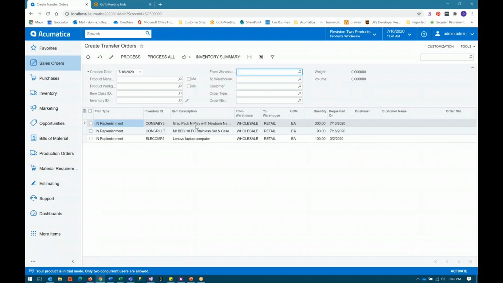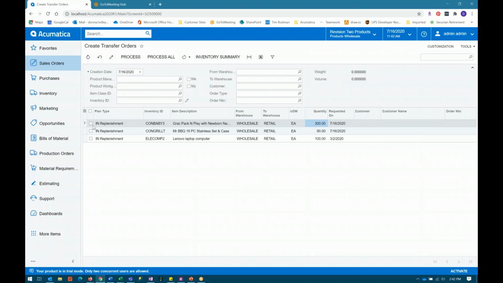the list. So looking at the pack and play, it's showing that we want to replenish this from the wholesale warehouse, and we are replenishing the to warehouse of the retail warehouse, and the quantity is 300 because that's what was suggested on the replenishment screen.